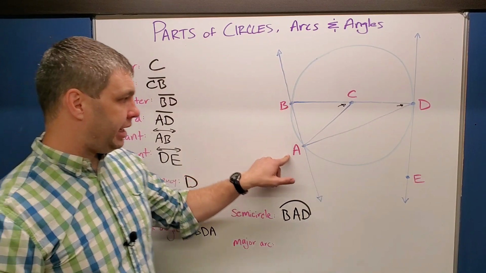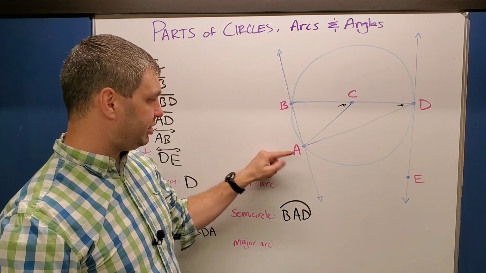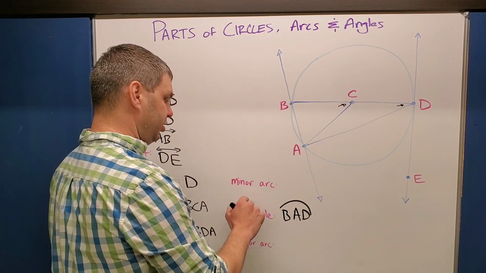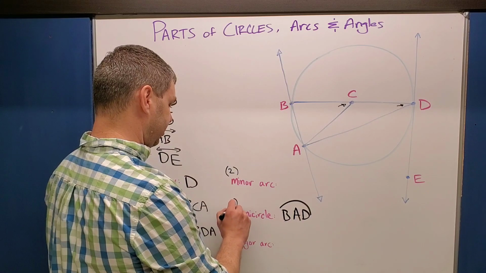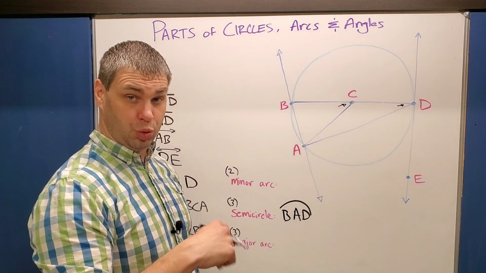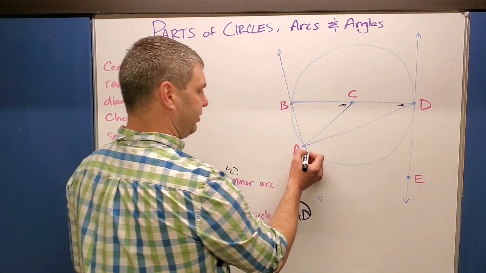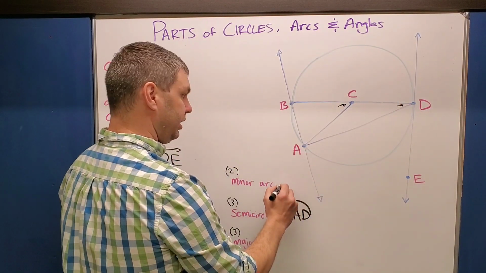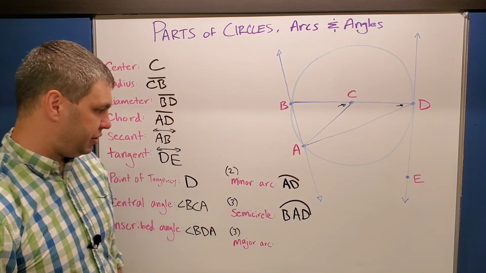So if I think that BAD is 180 degrees, well, if I go a little bit less, let me start maybe at A and just go A to D, well, that's going to be less. And minor arcs use 2 letters. So I'll put maybe a 2 in parentheses here. Semicircles and major arcs use 3 letters to name those, because you have to know which way around the circle you're going with these. With a minor arc, if there's just 2, that's automatically saying it's going to be the short way around. Not the long way, but the short way around that circle. So this will be arc AD like that. Just use 2 letters.